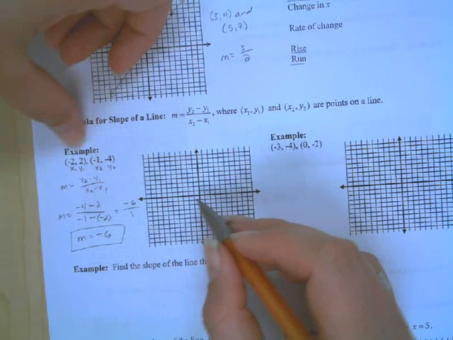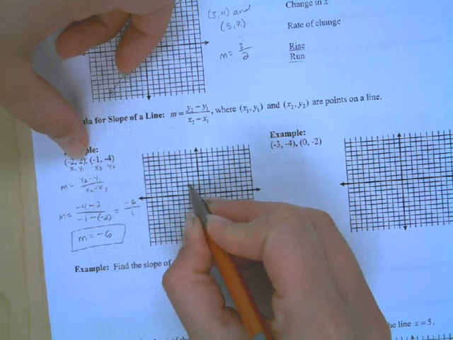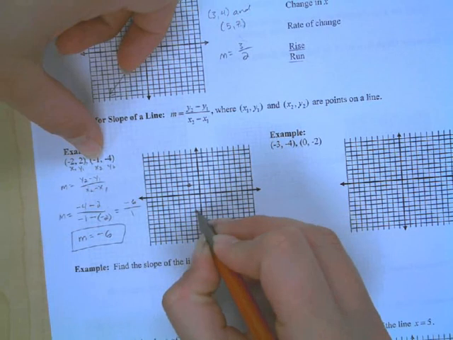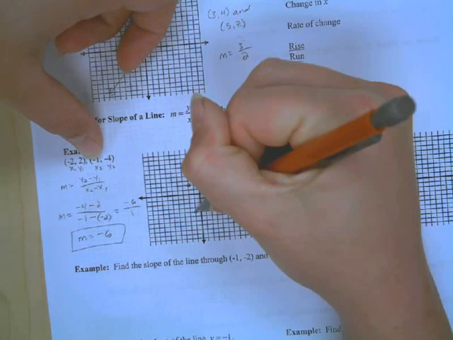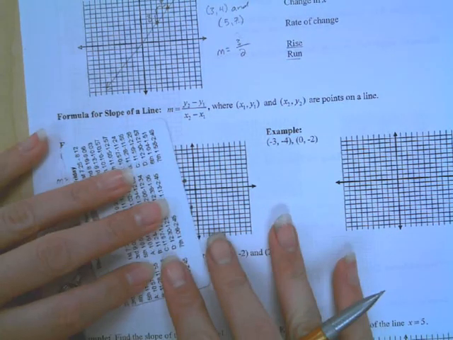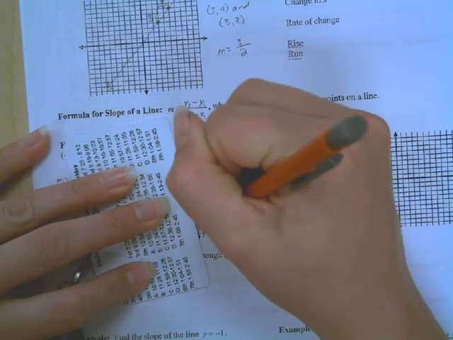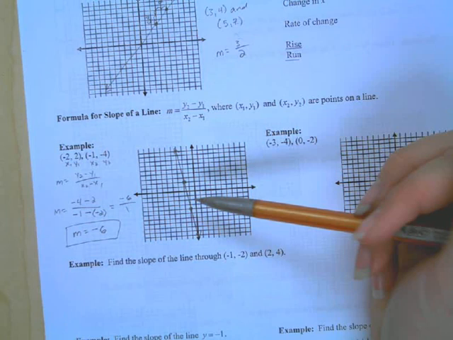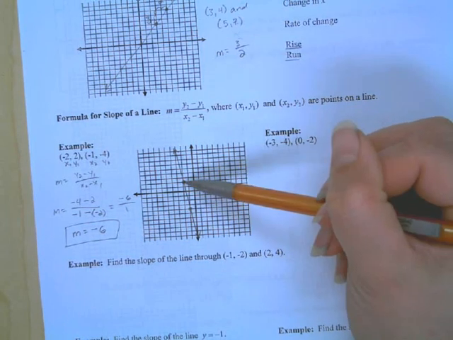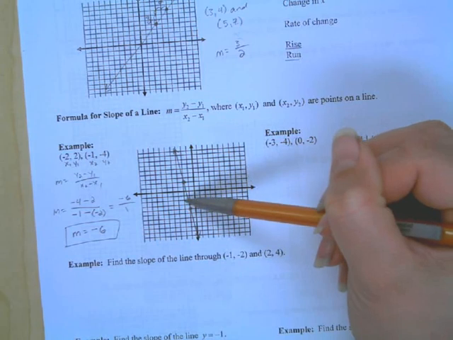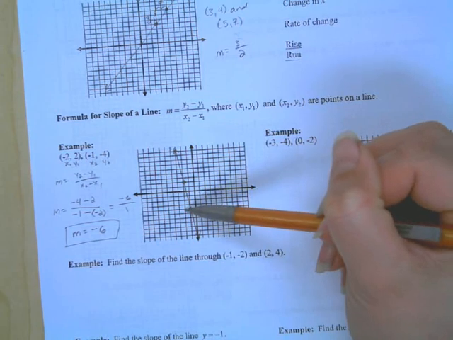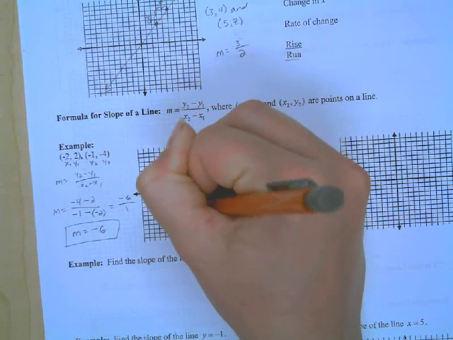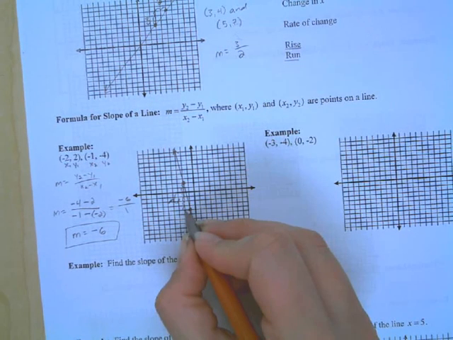Okay, so same thing here. If I did x1, y1, x2, y2, plug it into my formula. y2 is negative 2. My y1 is negative 4. Okay, x2 minus x1 is negative 3. And watch your signs, that becomes negative 2 plus 4, over 0 plus 3, which is just positive 2 over 3. Okay, and again, you can check this with your graph. It's negative 3, negative 4. There's 1 point, and when x is 0, y is negative 2. There's the other. Draw my graph.